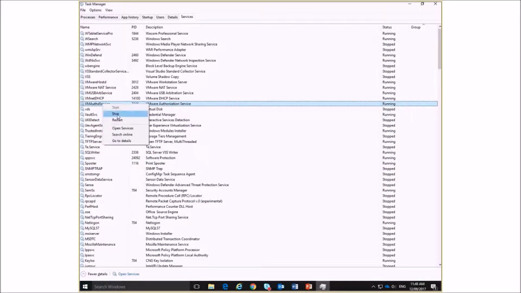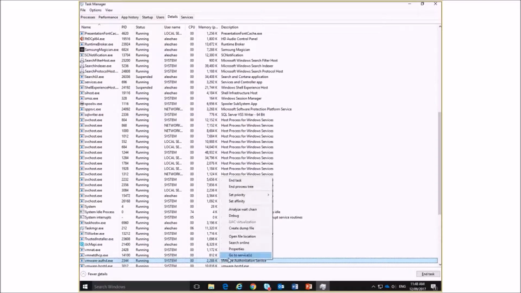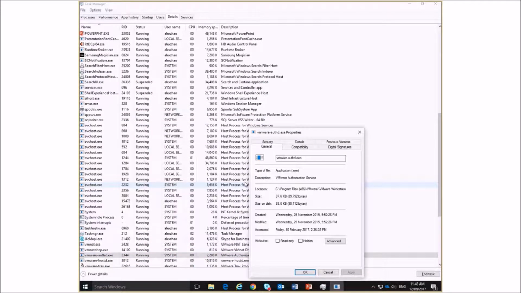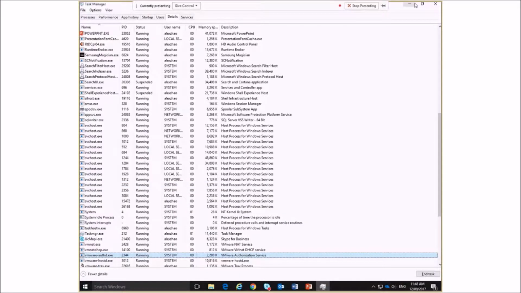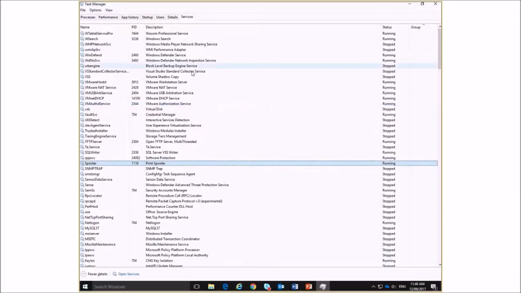We can stop, restart, and go to the details, which basically shows us the description, and we can look at the properties, and the security and so forth, but it just lets us see some of the tasks. It's not the replacement for the services management console, but it allows us to have a quick way of accessing this information.